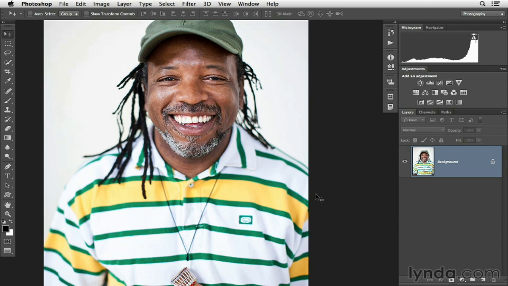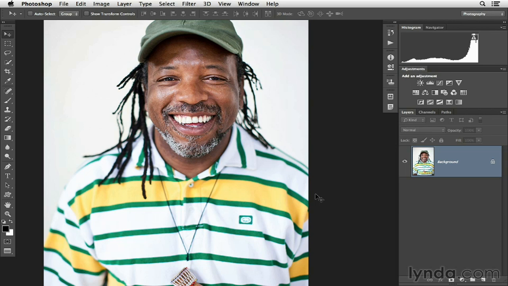We'll be working with this portrait of a professional musician. This guy is the drummer for Ben Harper's band, and you can tell that he really loves what he does. He's a phenomenal drummer, and let's say that the record label has asked us if we can change the color of the stripes of his shirt and also his hat in order to match the color palette and the graphic design of his album, which is about to come out. And they want these stripes and the hat to be a subtle navy blue.